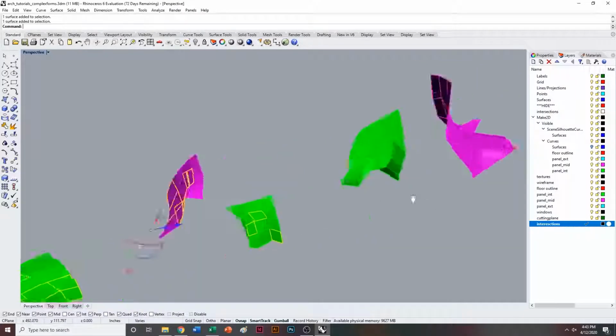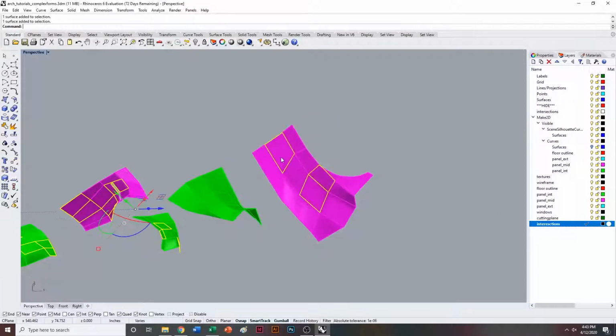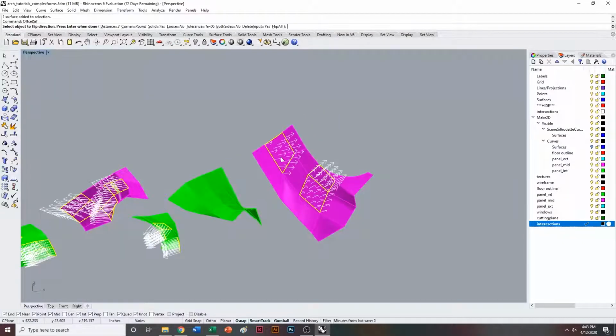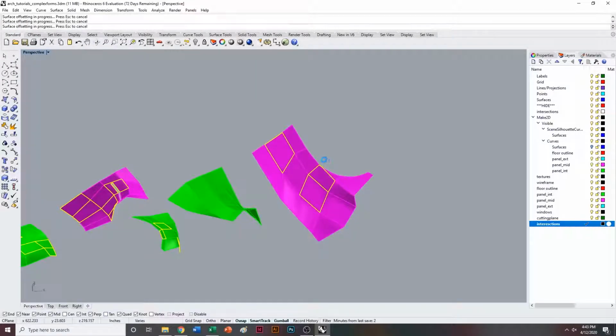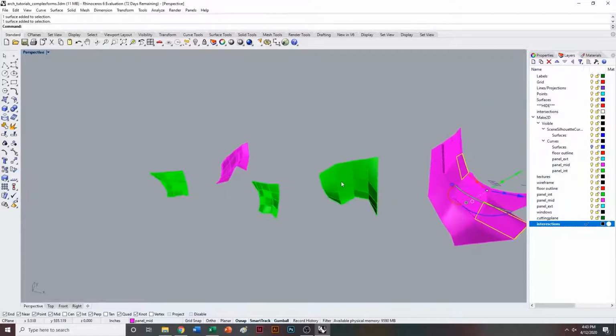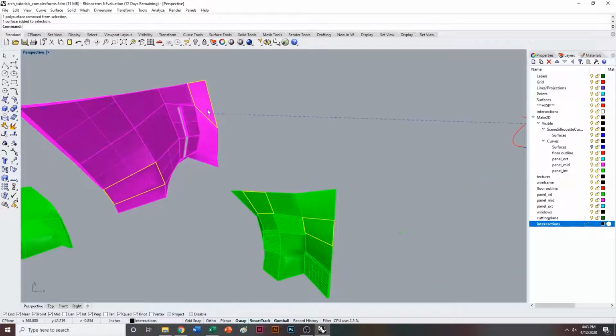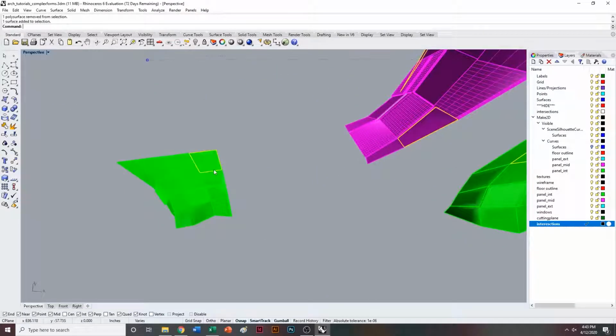And you can do it at different increments. So these ones I'm going to do at, let's say 0.5 again. Offset SRF, and then 0.5. Hit enter, and it'll take a second to process. At which point I can come back with, I don't know, maybe these guys and some of these, and offset those by 1 foot instead of 0.5. Offset SRF, and we'll do 1.